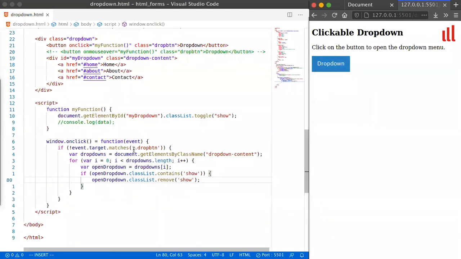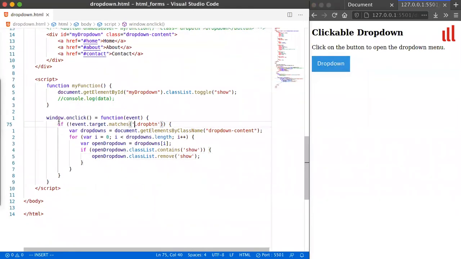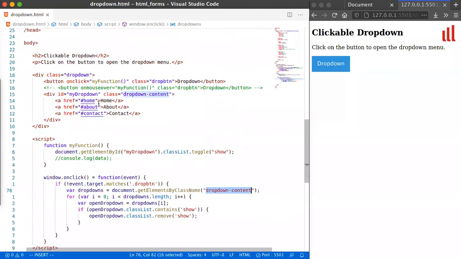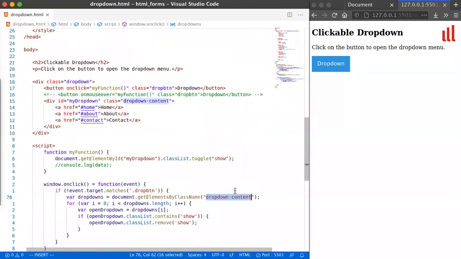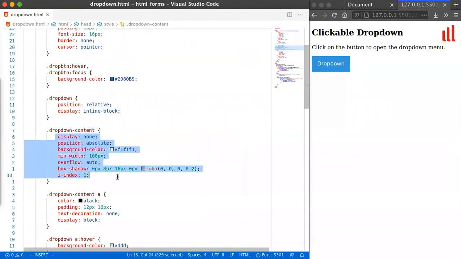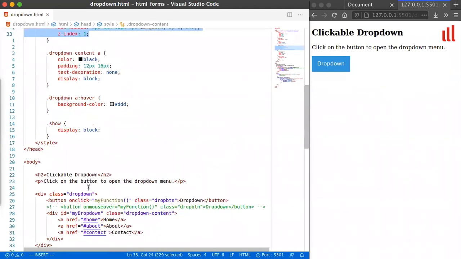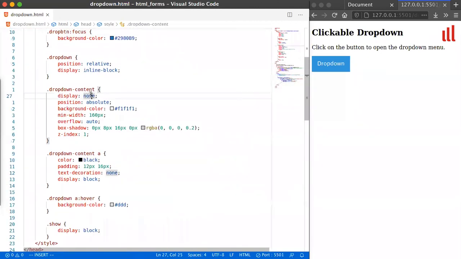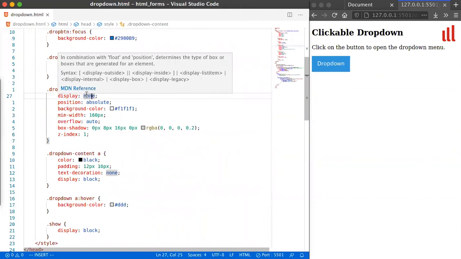This is one more thing I have to check again. Just look at this. First of all, you have to understand it. I have fetched the whole class which contains the dropdown content, right? This is one class, and inside the dropdown content I have initialized multiple elements, display none, all these things. Using this method, I have initialized the show instead of none. I have set the value of the display to shown.